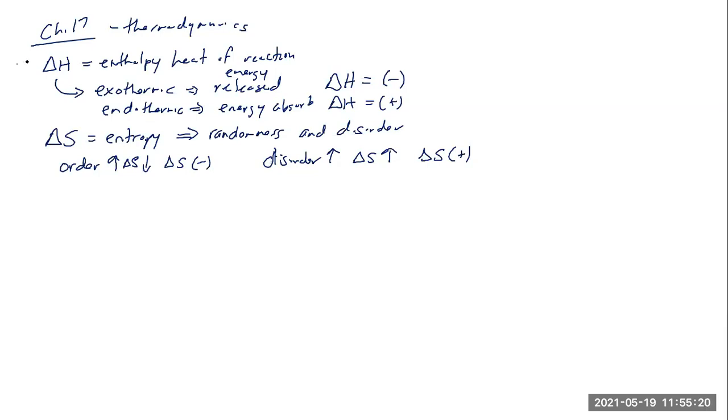Also, in terms of units, a reminder that delta H is typically kilojoules and delta S is typically joules. So we always want to make sure we watch our units, especially since we have some formulas that involve both of these. The most common place where we can see that disorder-order situation happening is as we transition between different states. So obviously the delta S of solid is less than the delta S of liquid, and a lot less than the delta S of gas. Again, if you just think about gas molecules flying around, there's a lot of disorder. We would expect a lot of entropy in that particular case.